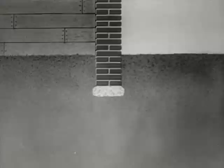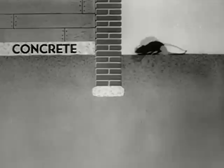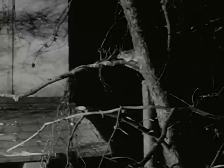Another way of rat-proofing the cellar is by installing a concrete floor closely joined to the foundation wall. This is the method of choice because it excludes rats and at the same time adds value to the building. Rats excluded from a building by sealing off their usual routes will seek other ways of access. Thus, it is necessary to make it impossible for rats to enter less accessible points. For example, either this tree should come down, or the window should be rat-proof.